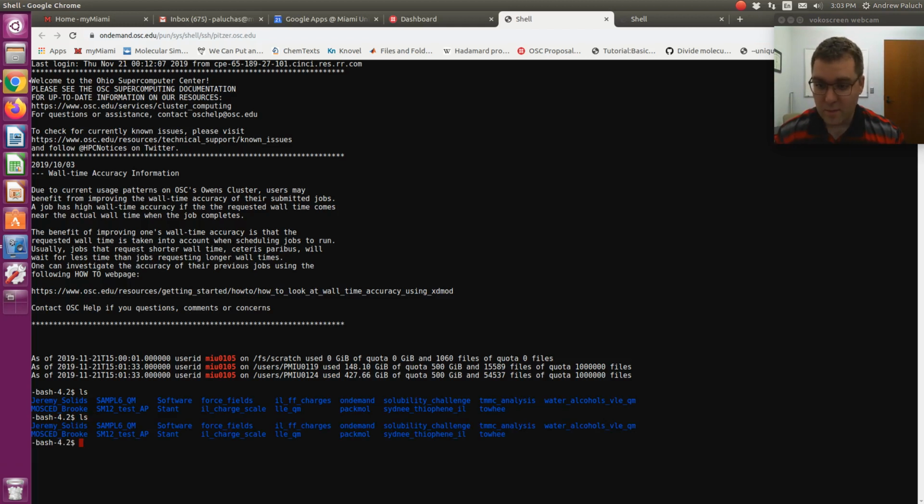Okay, and so how I just displayed it is the command ls, in case you're not familiar with playing around with Linux. And what I'm going to open up is, so I'm going to cd to my force fields directory. And if I look in there, I have a directory called Gromacs traps ff.